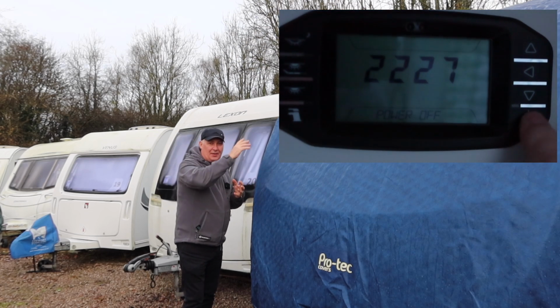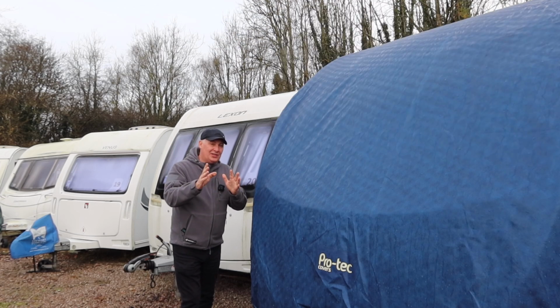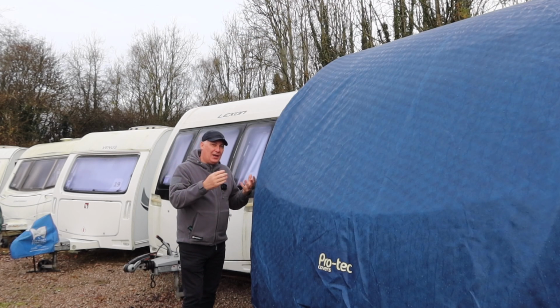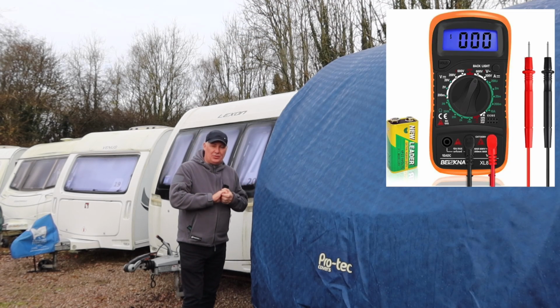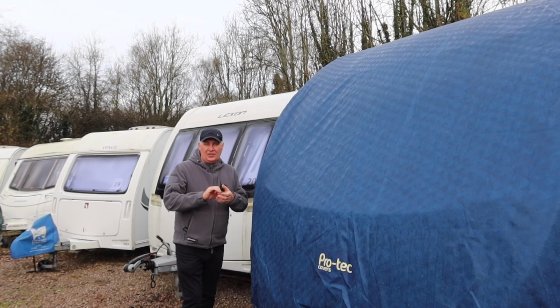You can test it by the panel on the inside of the caravan, which is not very accurate. What I would highly recommend is you take it off the caravan itself and test it with a voltmeter, and if you don't have one of those you can always take it to your local garage and they'll test it for you. They'll be able to tell you whether all the cells are working properly and it's performing to its maximum capacity.